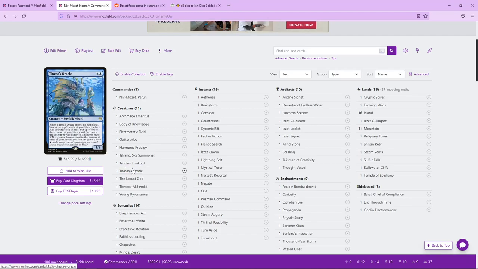Yeah, he's just a third version of that. That's his Oracle. It's nice because since you have infinite card draw, you can just pop Thassa's on there once you get your deck low enough and just win the game on the spot. So that's a nice one.